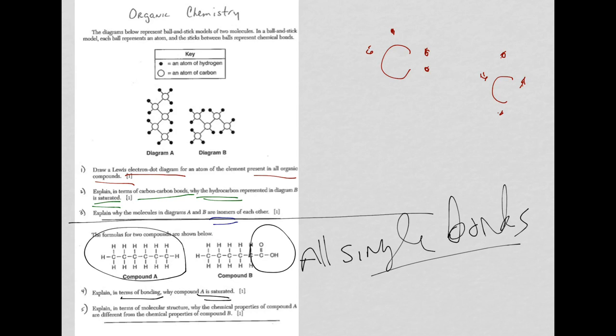Compound B is actually an organic acid, and compound A is an alkane. So they're different right off the bat. But I think this is a pretty easy question. This would be easy even if you hadn't taken chemistry. Just look at the two compounds and say what's different. But in terms of molecular structure, again, compound B has two oxygens on the molecule.